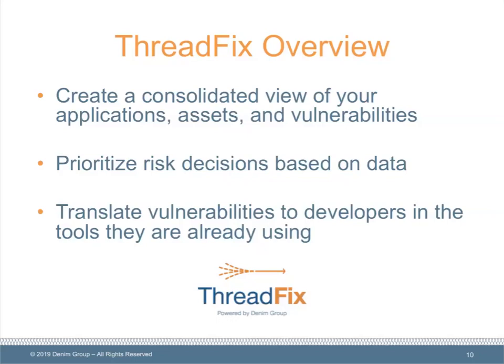So just a little bit of background about the ThreadFix platform for anybody attending who might not be familiar with it. What ThreadFix lets you do is create a consolidated view of your applications, your assets, and your vulnerabilities, and pull in the results of all the different testing activities that you're doing. From that, you can prioritize these risk decisions based on data and transition vulnerabilities to the developers in the tools they're already using.